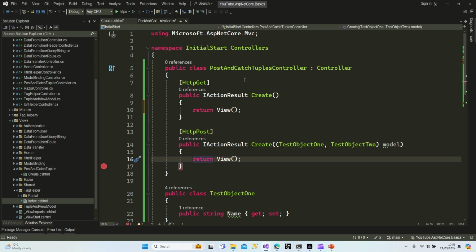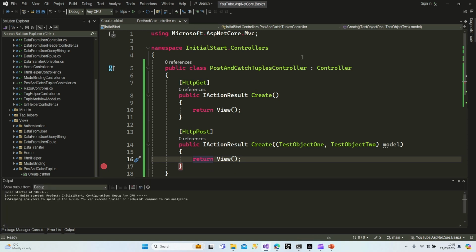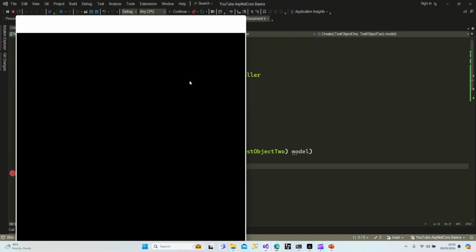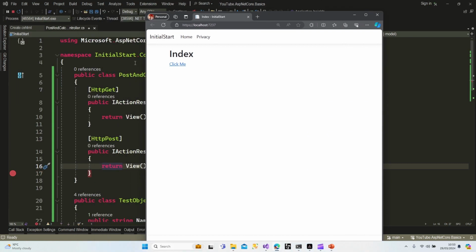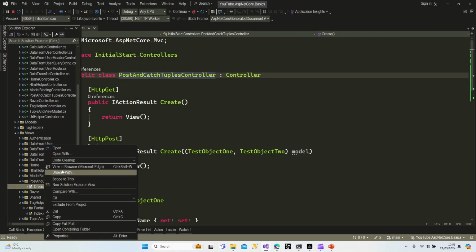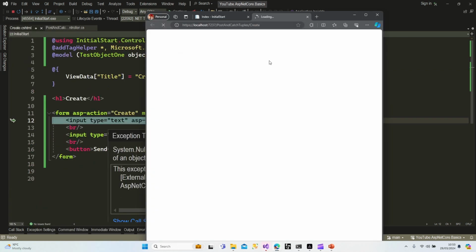Let's put a breakpoint here and run the application. Waiting. Okay. Let's right click on create and view in browser. Perfect. Oops.